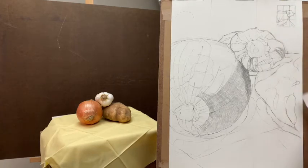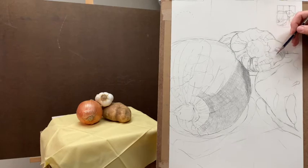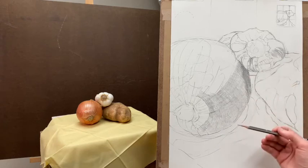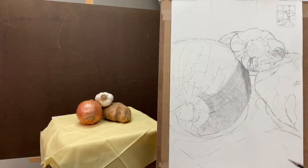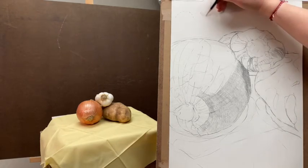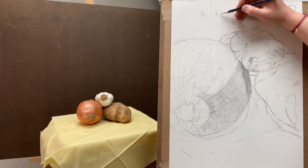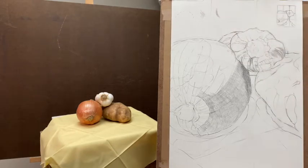Now, as we're working, we want to make sure that as we build up the value of the garlic, we don't want to make it too dark because it is a white object. And if we push the value of the dark garlic a lot, then we actually need to work further in the onion so that that onion starts to look darker as well. So hatching, cross hatching, and then cross contour is going to be curved lines that are creating that value.